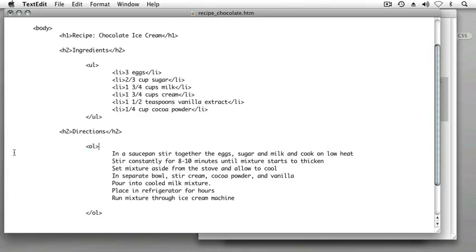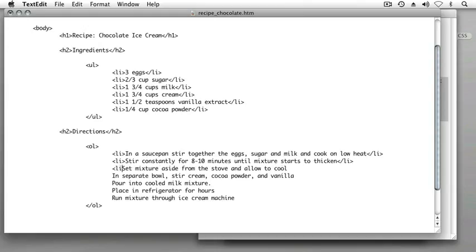So I'll just delete that extra list item just to tighten up this ordered list and type it in before the first character of the first list item and after the last character of the first list item. And now, all you need to do to complete this ordered list is type opening and closing list item tags for all of the items that are going to be numbered bullet points in this list.